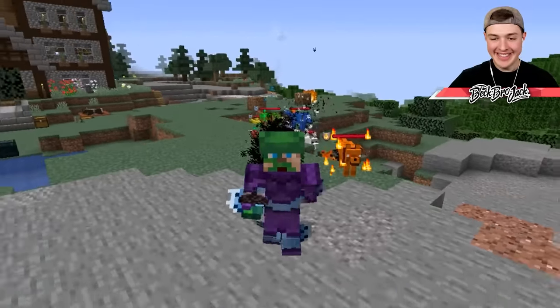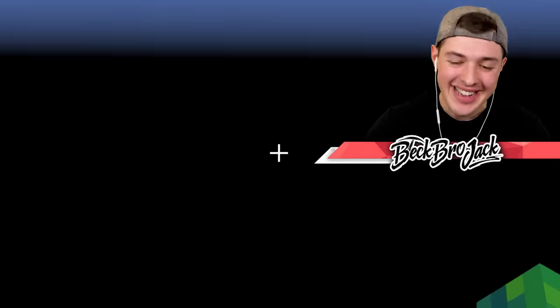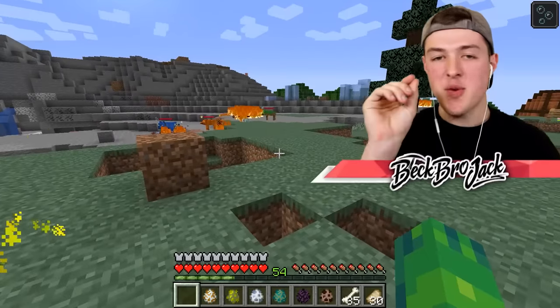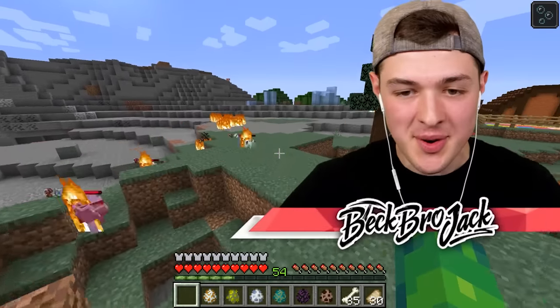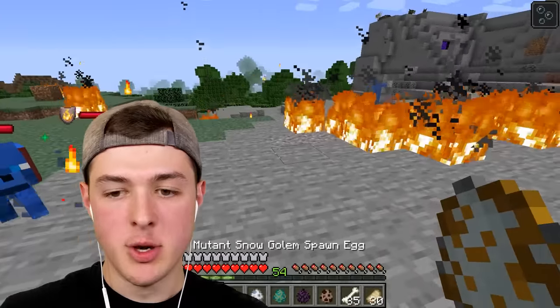Wolf army? Let's do this. We have a mutant spider pig. Why do I get sent to the void? Bessie needs to make a few alterations, but if she can do that, this will literally be the most overpowered wolf pack ever. Let's try out a mutant golem.